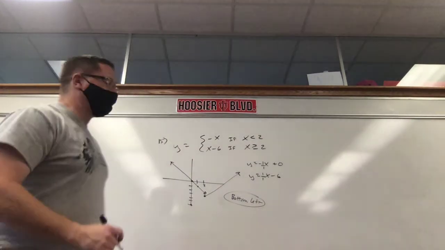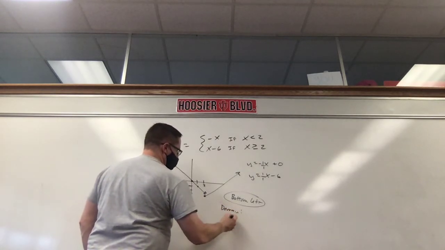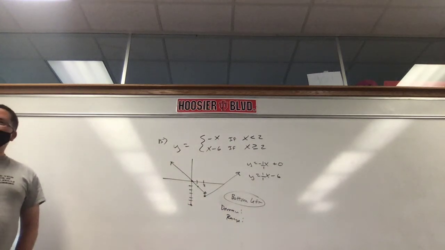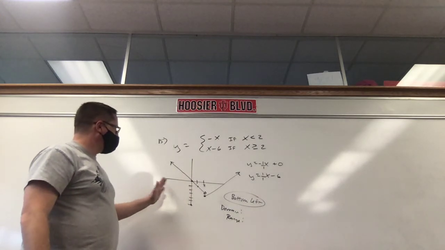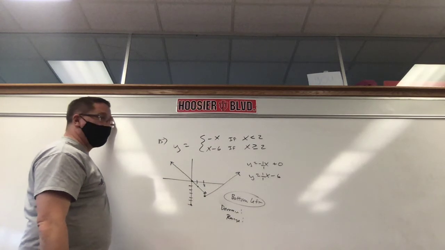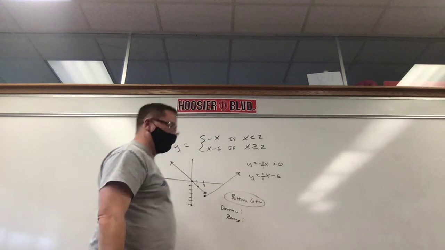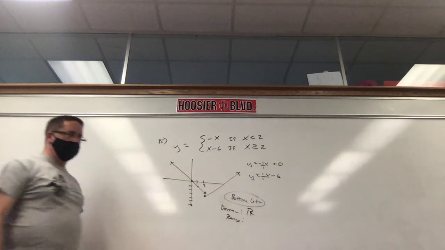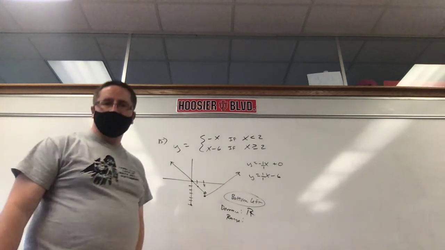They ask us for the domain and the range. Domain: you look at the graph left and right. Does this graph go to the left forever? It's going up, and it continues to the left. It's also going up and going to the right. So what did they use? Everything, all real numbers. Remember that double bar R? That's all real numbers. Everything was used.